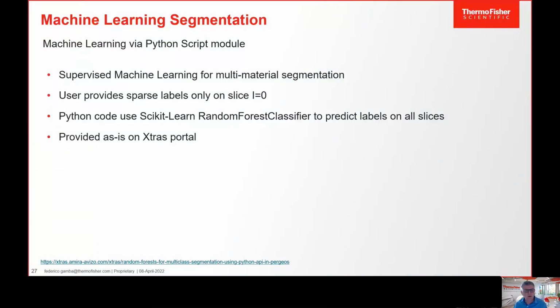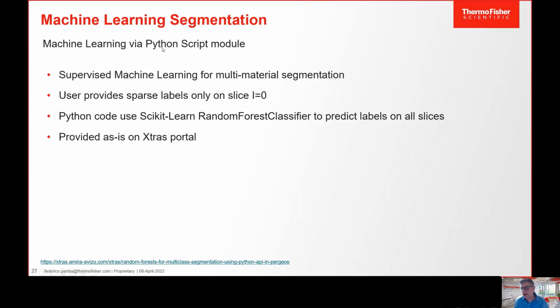So next, I don't know how late I am. We were supposed to have a break like 5 minutes ago. I suggest you start with the machine learning. So yeah, if everyone is okay with it, we're going to start with the deep learning segmentation, and afterwards, Fede will be showing us the difference between Avizo and PerGeos. And then we're going to move on into the open Q&A session. Okay, so I'll try to speed up a little bit. Oh, it's okay. You're on time.